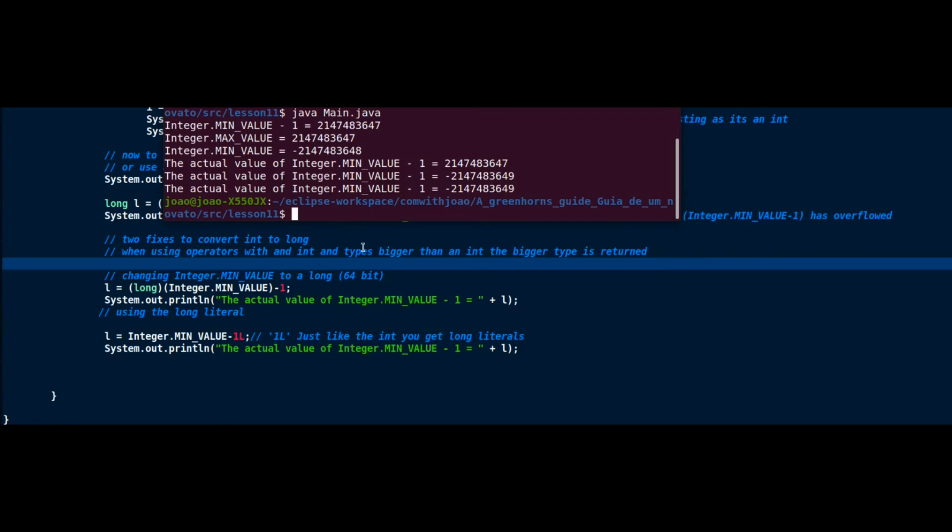And if we look at these last two lines here, you'll see now my min value is a negative, and it's now one less than my actual min value. Here's my actual min value, and this one here is where it failed, where it overflowed. But in my last two examples, you see that one is negative, ends with 648, and this one now is a minus, ends with 649, as well as that one. So there's two. So that's a fix, basically going from an overflow into the next bigger type, which is the long.